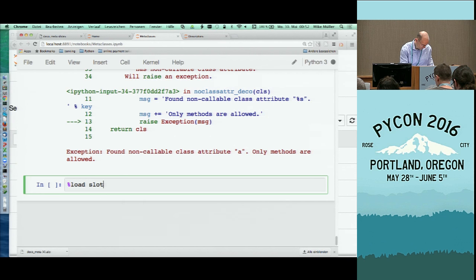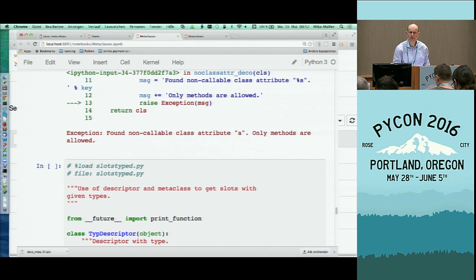So, are you familiar with slots? The main purpose of slots is to save memory. If you make a lot of instances of a class, every instance has a dictionary, and the dictionary is quite expensive in memory. If you put the same data in a list versus a dictionary, the dictionary uses 3-4 times as much memory, because it has key-value pairs. And the second thing, the dictionary can only be not more than 2/3 full before it is resized, so it takes quite a bit more memory. So if you have a lot of small instances, like millions of instances, all these dictionaries take up quite a bit of space.